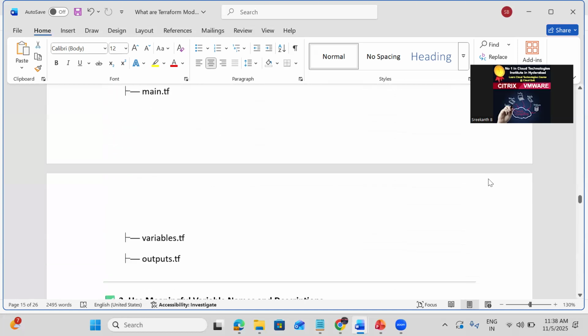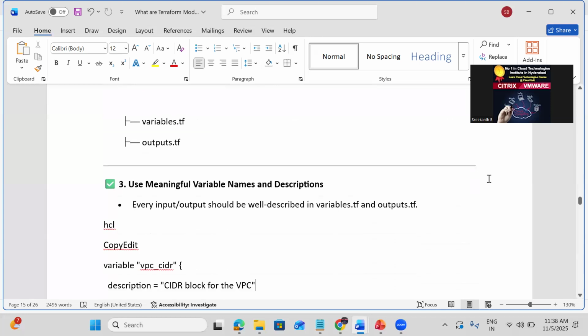And this folder structure also we need to understand. One of the advantages of modules is that everyone needs to follow universal guidelines, naming conventions, and folder structures. Then others can easily understand. Say instead of main.tf, if I keep vpc.tf, others may not understand. For variables.tf, if I keep inputs.tf, others may not understand.